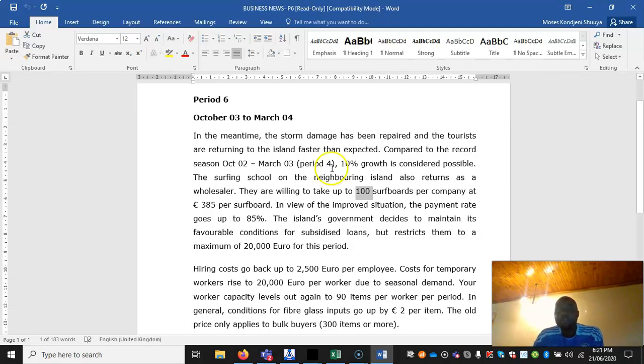So if your shop demand is maybe 200, it means you have to produce 200 for your shop and plus 100 for the wholesaler. So in total you have to produce 300. But in case you already have a stock in the shop, let's say 20, and your demand is 200, you have to produce only 180 for the shop because there's already the 20, plus 100 for the wholesaler. So in total you are only going to produce 280 because you already have 20 available. So you have to be careful with that.